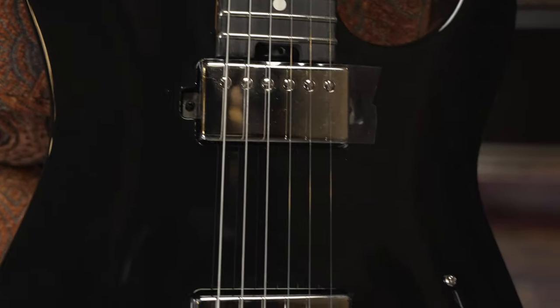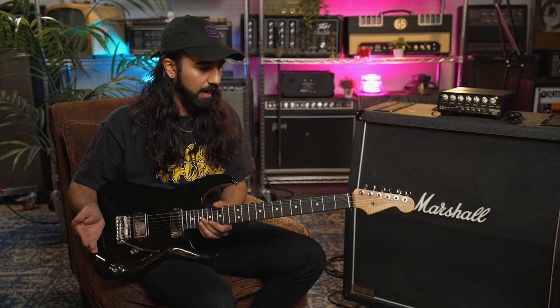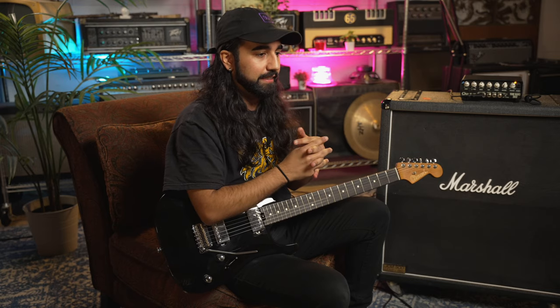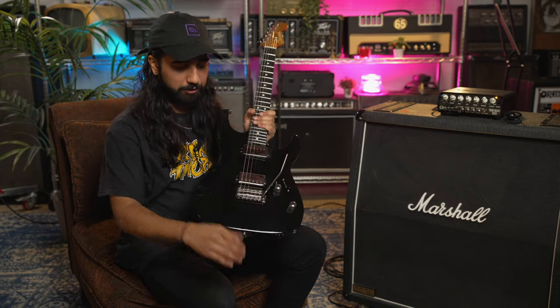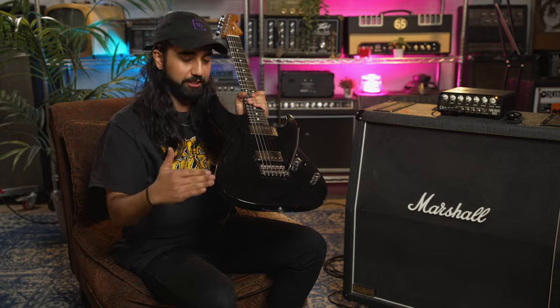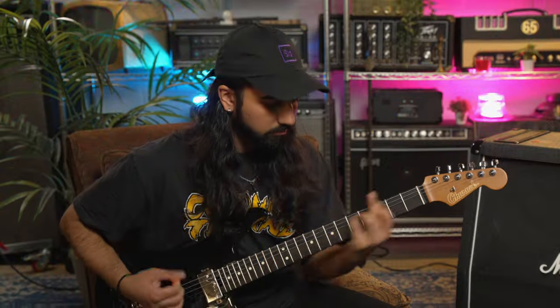The way they've been doing DKAs over Jackson and Charvel's span of time has been very different. Always many different takes. Sometimes the top carve will dip and come back up and rise, and that was the main style of DKAs pretty much forever. Until we have this, where the top carve is really just sloped down, and the arch is there to mold you to the instrument more.